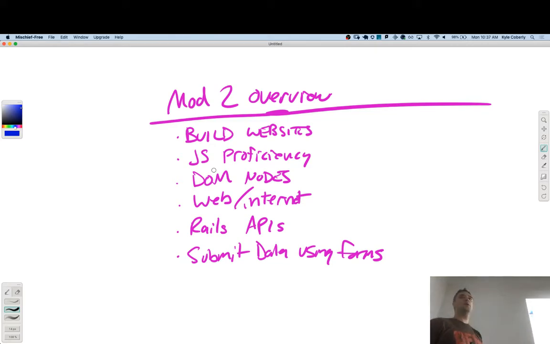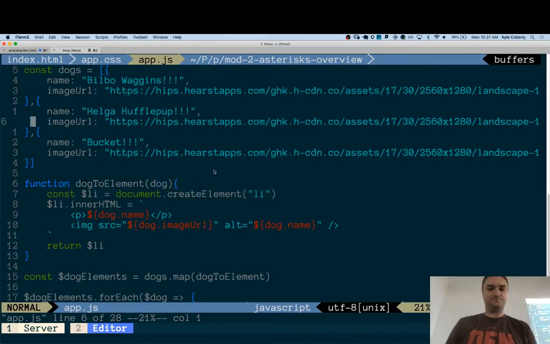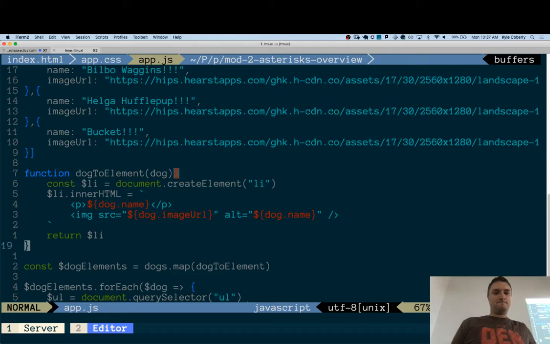Questions thus far? Yep. Can you go back to your code just for a second? Absolutely. Yeah, so those HTML tags, like the P and the image source, is that kind of like a shortcut for getting the element and setting it in your HTML? Yes, that's exactly what it is. It's super hacky, but otherwise I'd have to do document.createElement like I did with the P and the image and set the source, and doing it as a string interpolation reads easier.